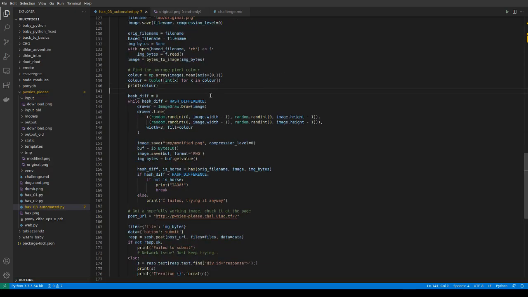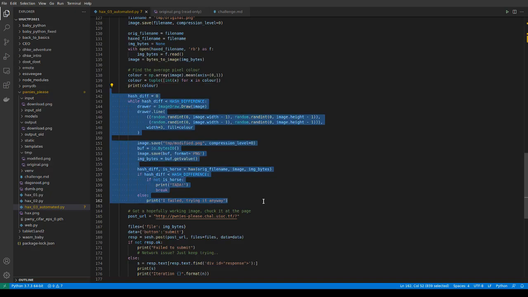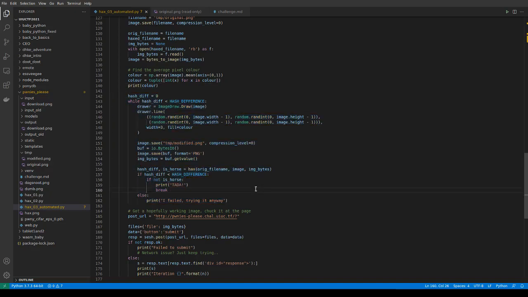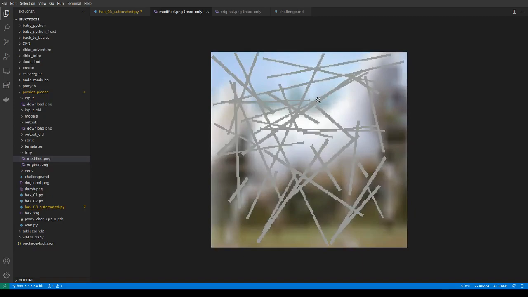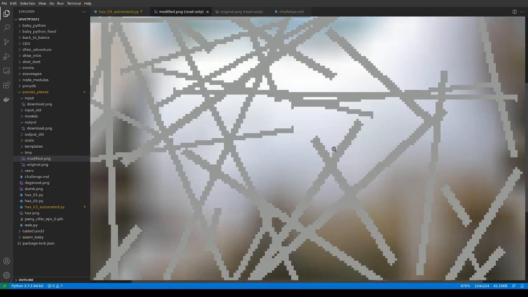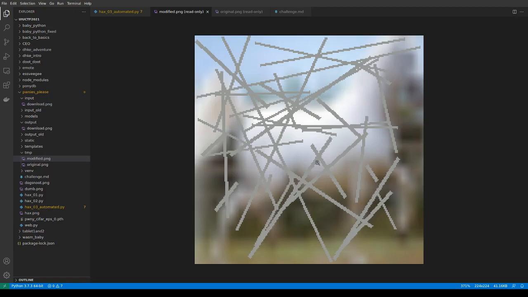And I'm just going to iterate until either I failed and got over the hash, or I've managed to convince the thing that it's not a horse. And what I ended up with is drawing random lines all over the image with a width of 3 pixels, which seems to work well enough. It is kind of low skill, but it works. What that looks like is this. So there's a horse, but what we've got is all the extra lines. So inside the network, whenever it looks for an edge or something, it's got these really well-defined edges that it's going to hit. And generally speaking, horses don't look like a pile of sticks, so that's going to confuse the network a bit.